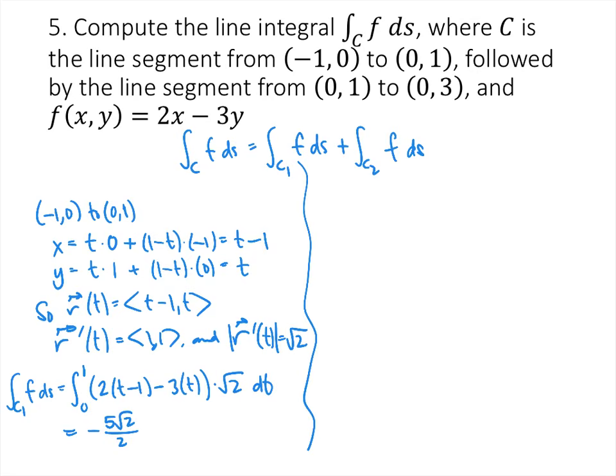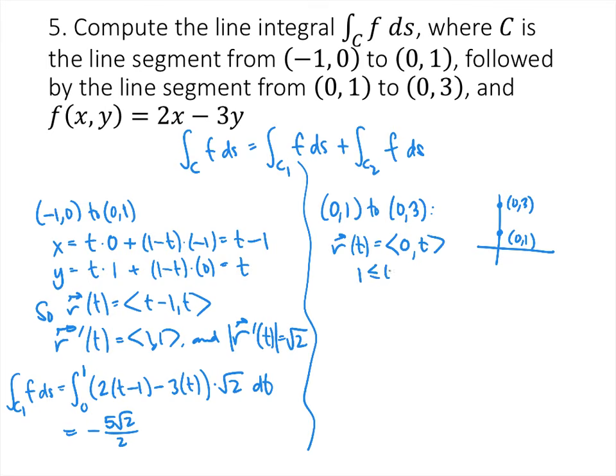Now we're going to look at our second portion of our line integral. We're going to go from (0, 1) to (0, 3). Now what we could do is the same thing, to parameterize that line segment using the standard parameterization, but we can also make our lives a little bit easier by realizing that (0, 1) is this point here on my y-axis, and (0, 3) is this point here. And so I could parameterize this curve simply by letting r of t be (0, t), because the x is just going to stay 0 the whole time, and then I'll just let my t go from 1 to 3. So that's just going to be a parameterization that I can just visually see by letting my y value go up to 3.